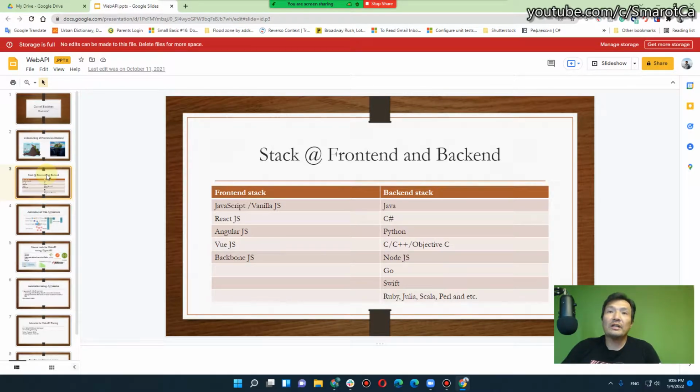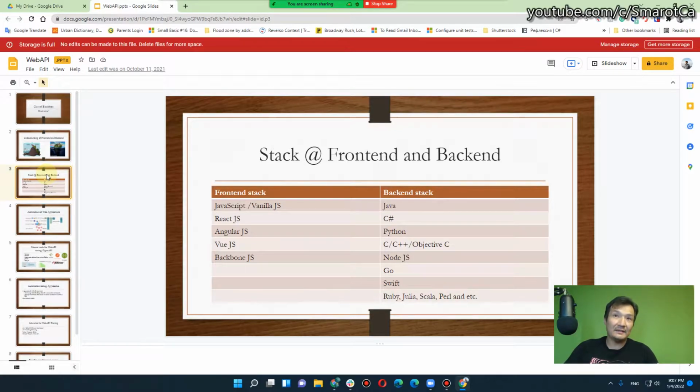If we're talking about browser applications, on the front end we have mostly different kinds of JavaScript. We're talking about React.js, AngularJS, Vue.js, Backbone.js, Next.js, whatever. JS means JavaScript.